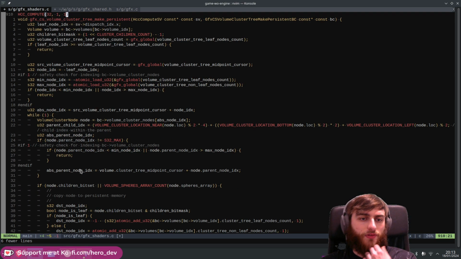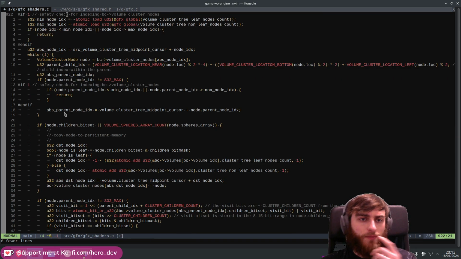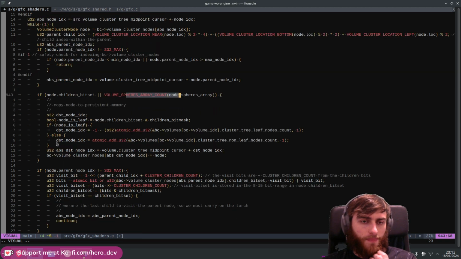So here's the make persistent code. It's a very similar shader. We start at the leaf nodes and go up the tree. So if the node has children or has spheres, keep it.